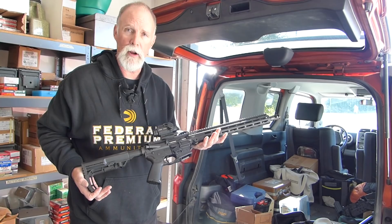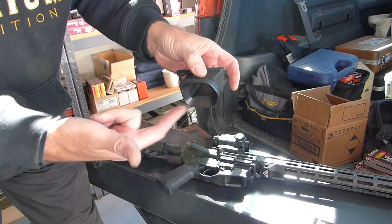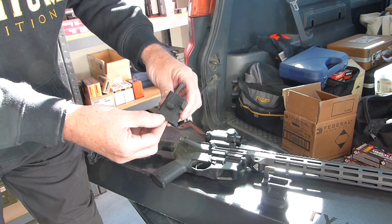You can push that little cross pin out and pop in a mag well that says 2011 on it. Then it takes 2011 mags. You can pop that one out with the same cross pin, drop this into place, this says M&P on it, and this takes the Smith & Wesson M&P mags. So you have a variety of magazines, and they're working on more.